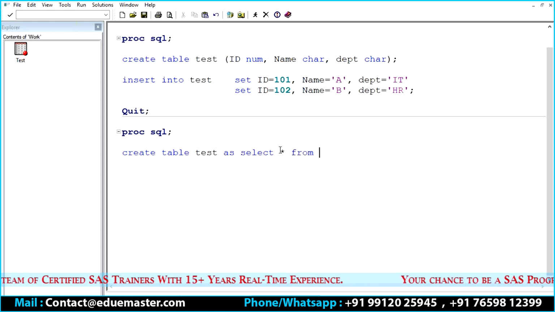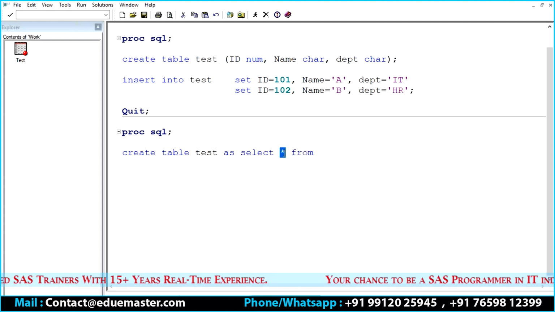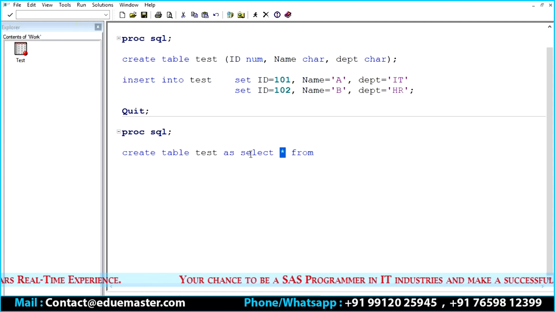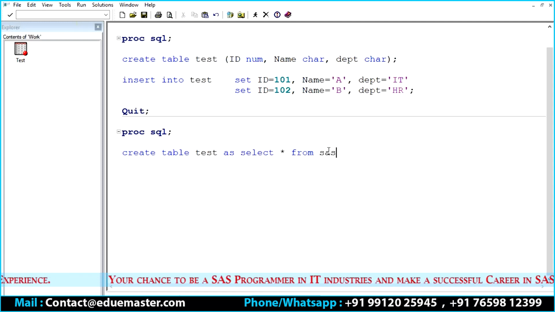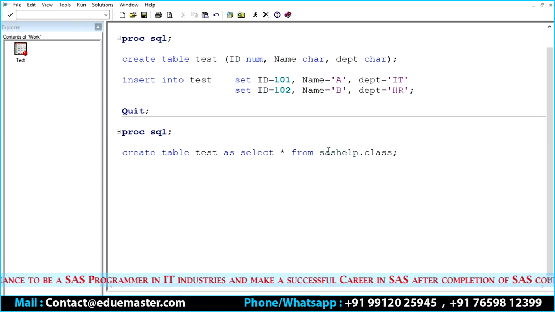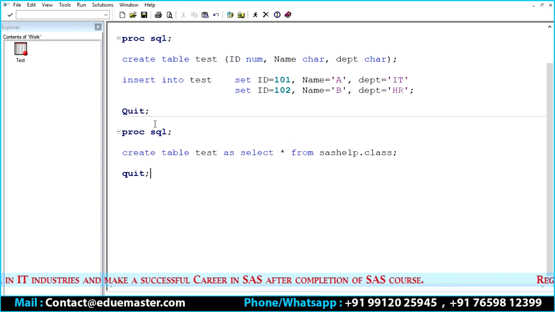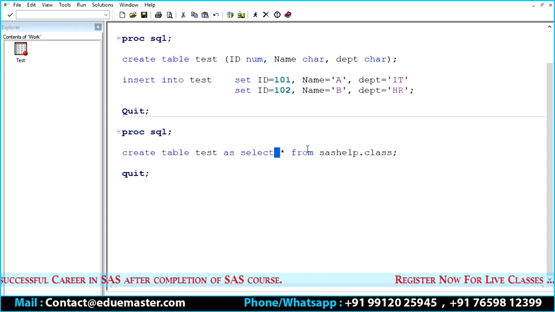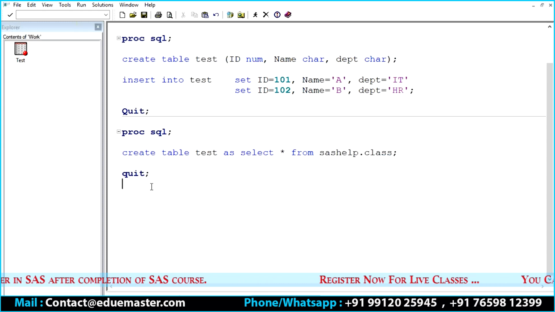If you want to copy all the data, make use of the star, the asterisk, so that it will copy all the data from whatever data set you specify. Create table test as select star from SAS help dot class and quit.